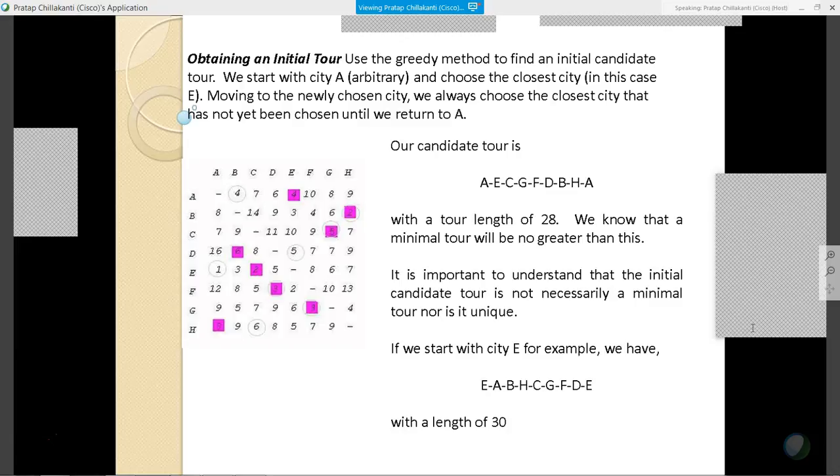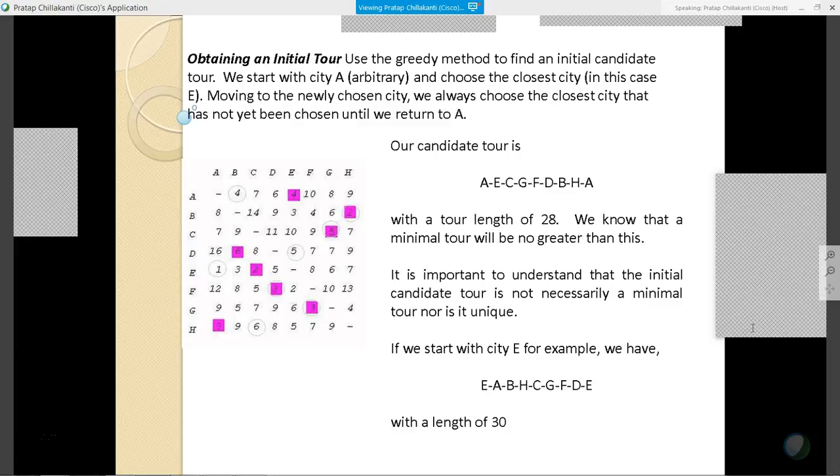Why do we say no greater than that? Because we have shown in the past that the greedy method doesn't always work. Correct? We have shown plenty of examples saying, hey, greedy doesn't work. Even knapsack, greedy doesn't work. Where did we show those examples? When we did the chapter on dynamic programming, right? We said, if you think greedy always works, here are some examples where greedy doesn't work. That's why we chose dynamic programming, if you recall. Okay?